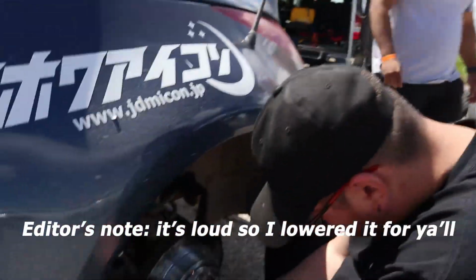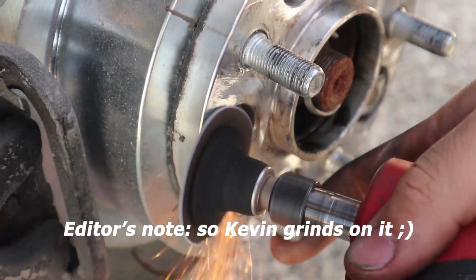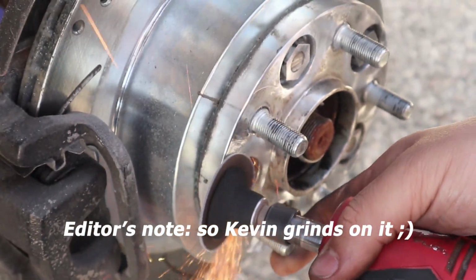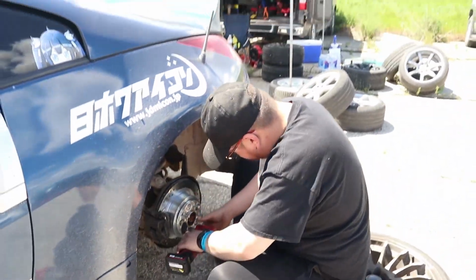So right now, my wheels can't fit into the space. So Kevin was just grinding down the lip, so that's what Kevin's up to right now.